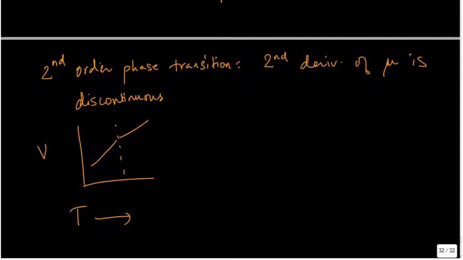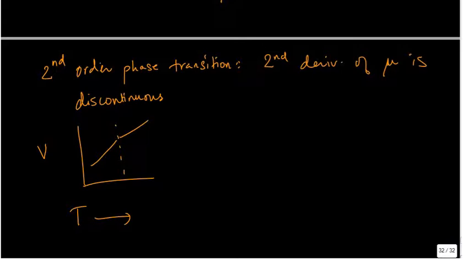No, these are not allotropes. This is just a crystal structure of a certain compound. Mostly compounds, yeah. Right, so the slopes are different, which means that the derivative of volume would not be continuous, because that would be the slope of one, the other one would be the other. So the second derivative of mu would not be continuous in this case.